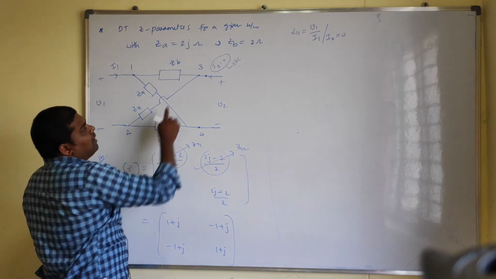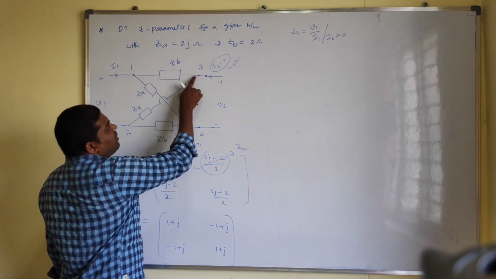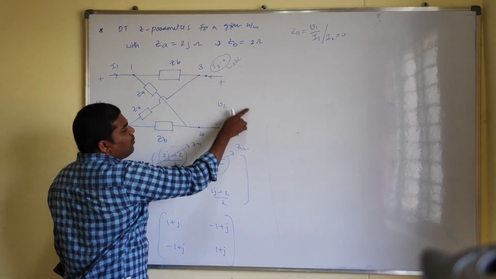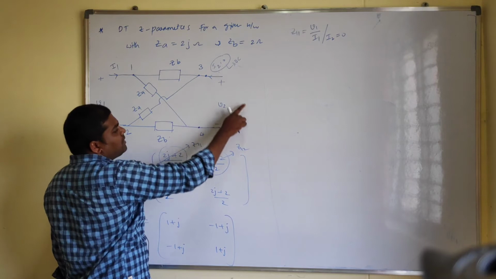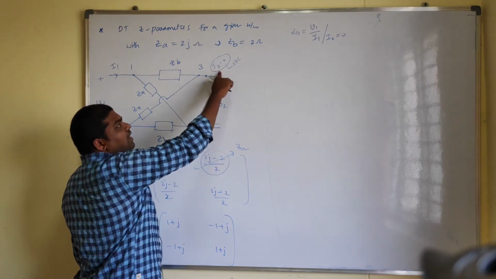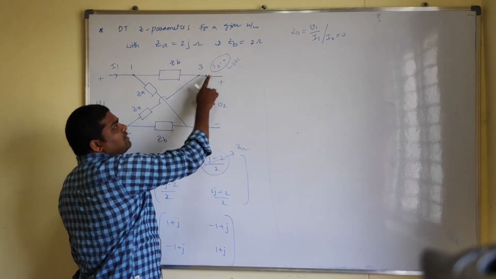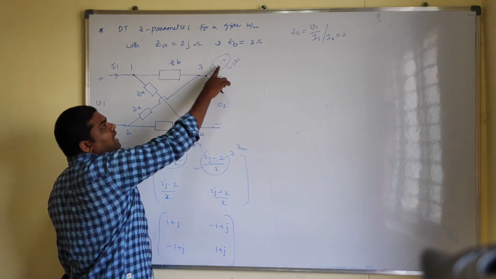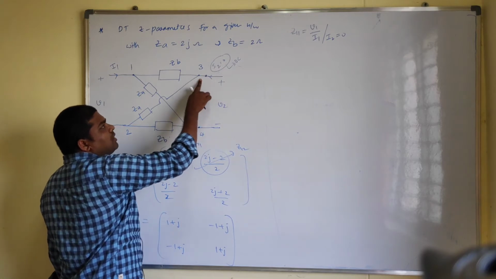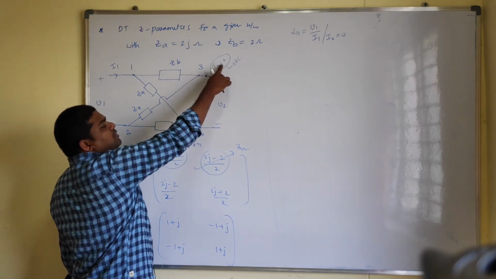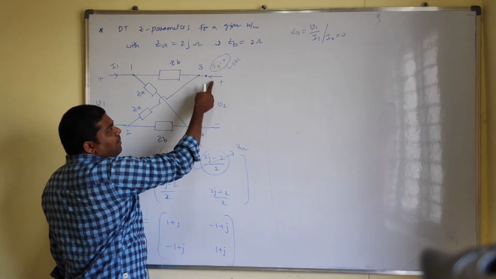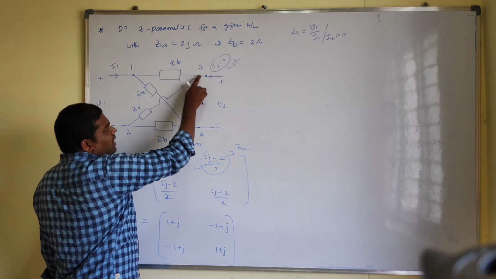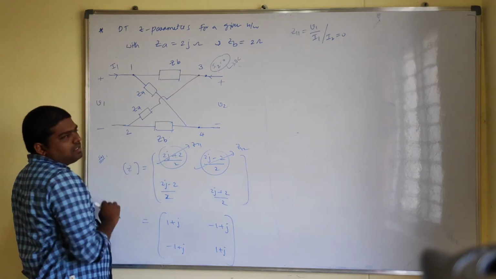Now what happened? Here we have a certain amount of current, but here it is completely open circuit. Because of this open circuit, the contribution at this third terminal current equals 0. Open circuit means I2 equals 0. Here the coming current is 0. Here also we have a certain amount of current, and this complete amount of current flows through this ZA resistance.